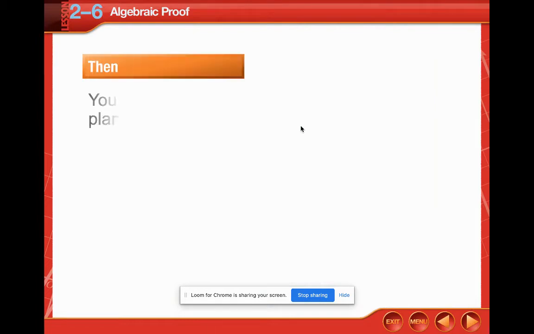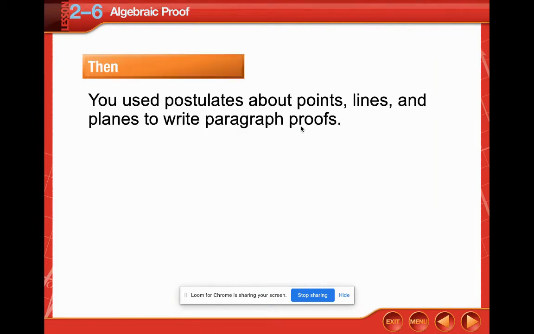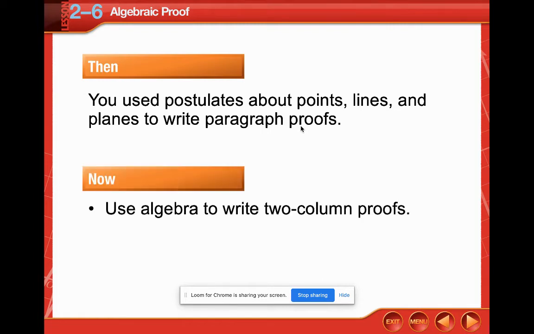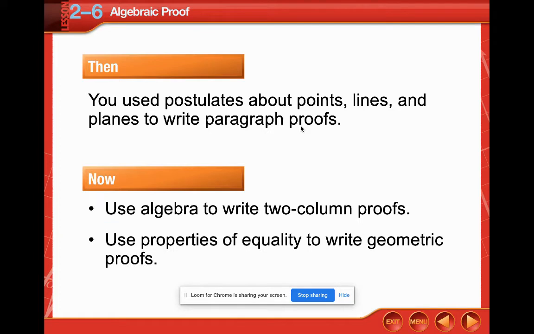Let's go ahead. All right, so in the past we talked about points, lines, planes. We have not written any paragraph proofs yet. Today is the first time. So today we're going to do a little bit of proof writing using algebra first, and maybe get into a little bit of geometry proofs, okay? As you guys know, geometry builds on the stuff we learned in algebra, so today we are going to be using a good amount of algebra.